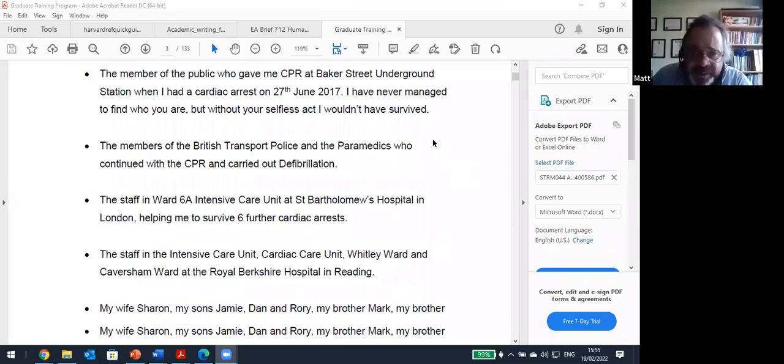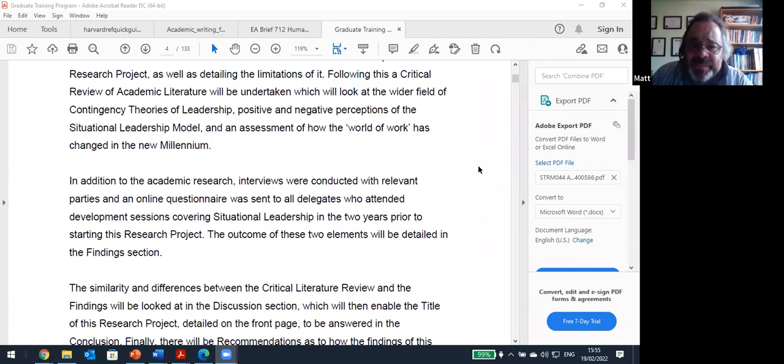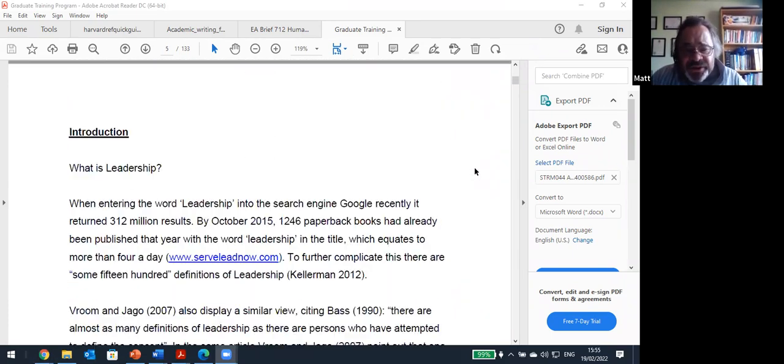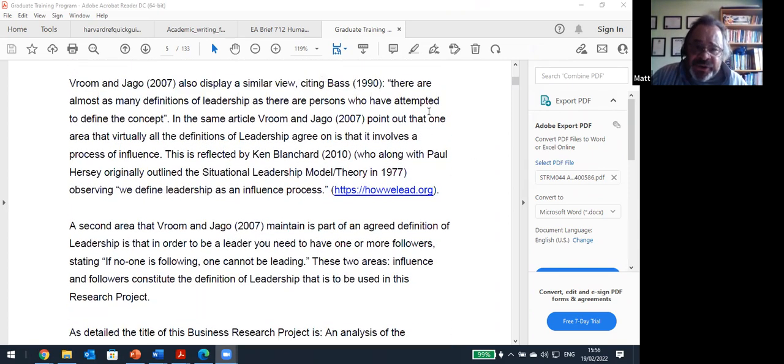Generally speaking, it depends on the software. To be honest, hang on, let's share my screen again. I've muted myself, sorry. It depends, because you will get some software that, if something is in inverted commas, it will realize that it's not plagiarism, so it will disregard it. So it could be dependent on the software that you use.